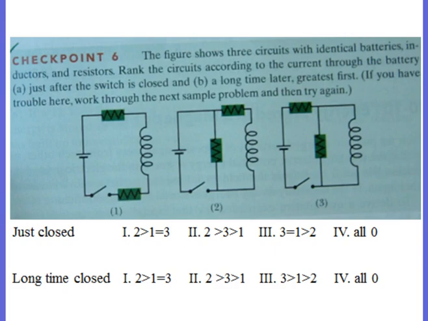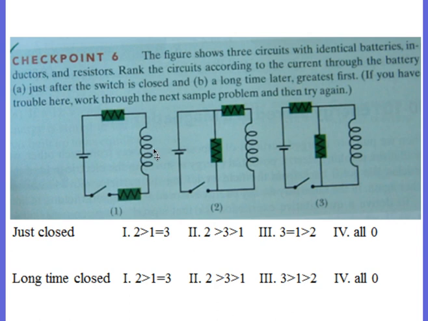Finally, a checkpoint, and this circuit here is not an RL circuit. Neither is this one. So you cannot use the formulas we have, but you can use the idea that when the switch is first closed, an inductor is going to say, whoa, we don't like change, and it's going to have a back inductance that is so great that no current will flow when the switch is first closed.